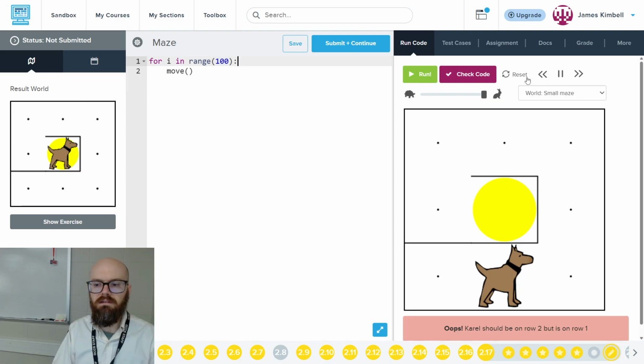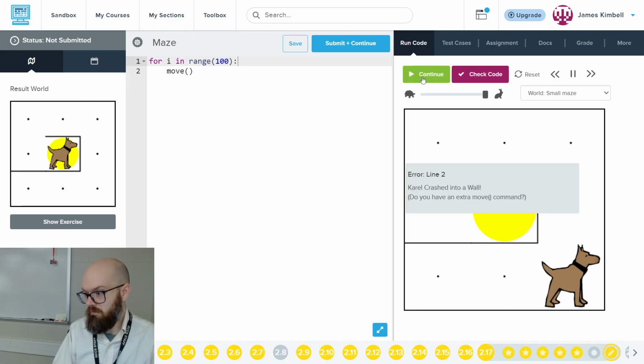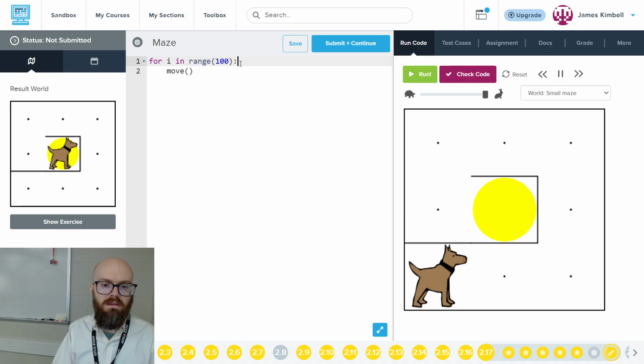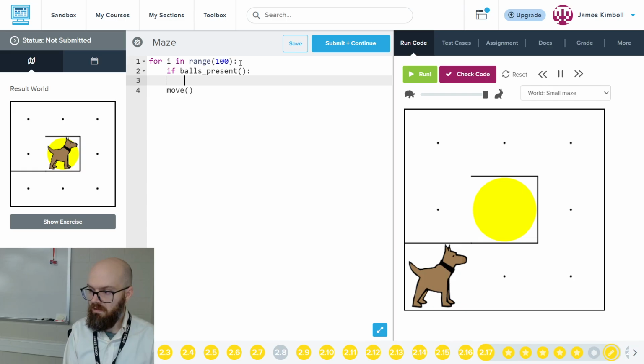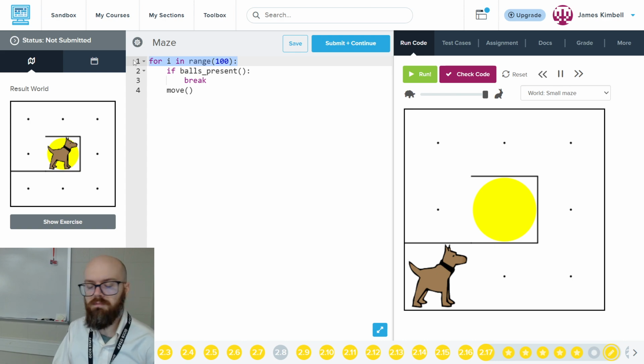So what could we do here? Well, that crashes, but crashing is fine because it's easy and all we have to do is one click. What about in here? Well, we're still going to keep our condition. I'm going to say if balls present, we're done. And the way to be done is to use the word break. I don't know if that was in this unit on Code.hs, but it's a way to exit a loop, either kind of loop. And so this is the equivalent of our while. It just can't get stuck because it has a maximum.